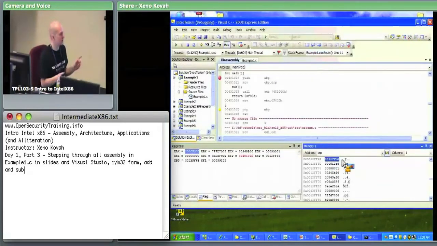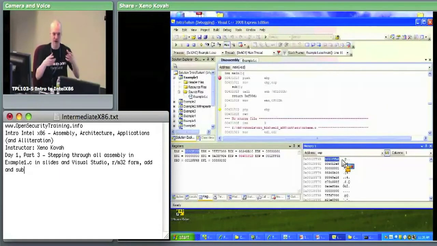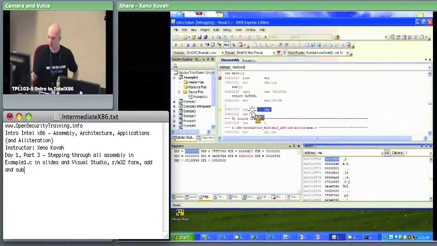And so the one thing you can kind of see here, thanks to the conventions that Windows is using, is that the code is roughly in the range 0040 something, right? And the stack is roughly in the range 0012 something, right? So when you see things on the stack, if an address looks like 12FF something, maybe it's a stack frame pointer, maybe it's just some sort of stack address. And if you see something that starts with 40 whatever, maybe it's just some sort of code address, right? So as a simplistic notion, you can keep your stack addresses and code addresses different because they start by different conventions which are sufficiently separated, basically.